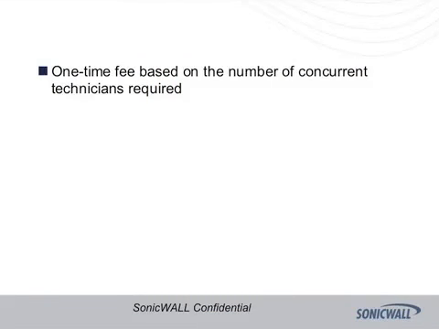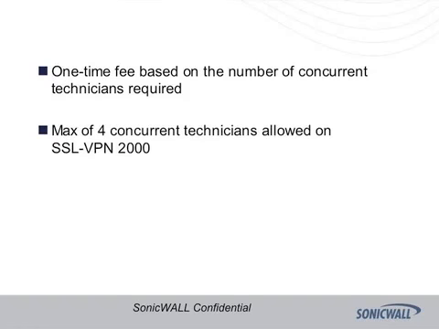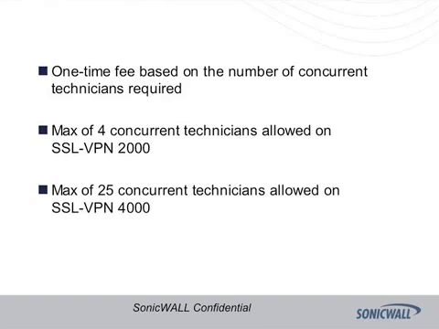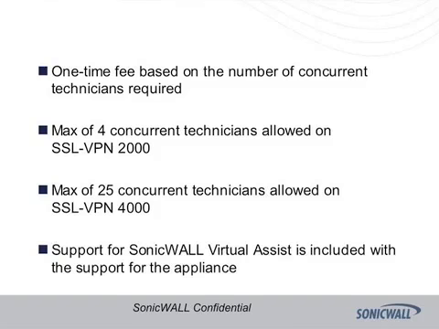So now let me tell you a little bit more about the pricing model. SonicWall Virtual Assist is a one-time fee, thus it's very cost-effective. The way this fee works is that it's based on the number of concurrent technicians. On the SSL VPN 2000, you can have a maximum of 4 concurrent technicians, and on the SSL VPN 4000, you can have a maximum of 25 concurrent technicians. And lastly, support is included with the support for the appliance.